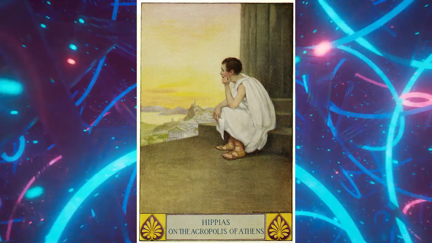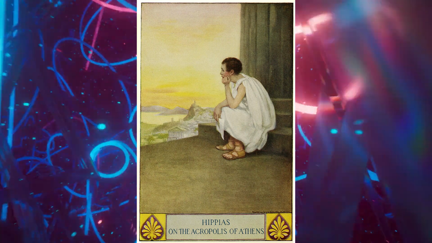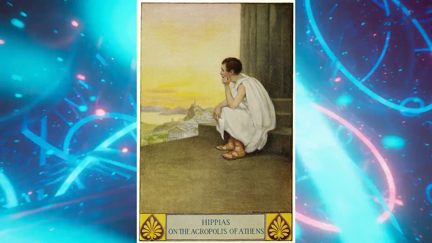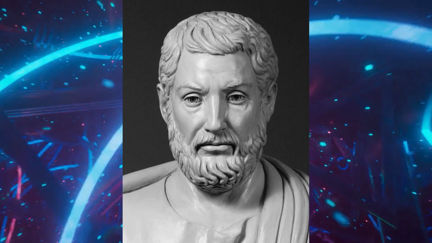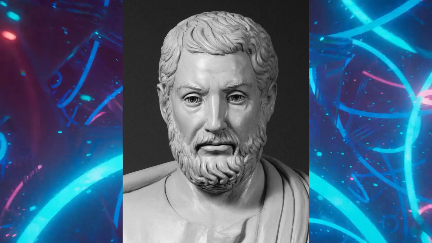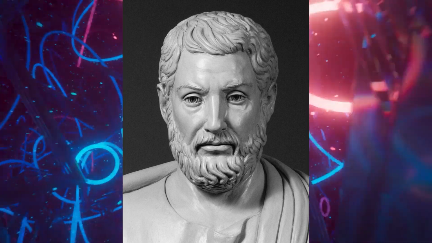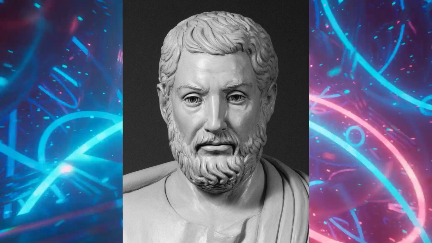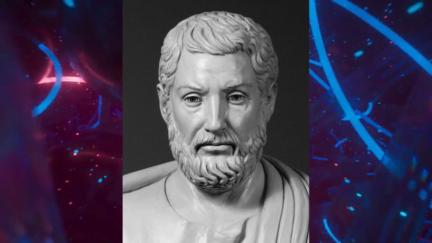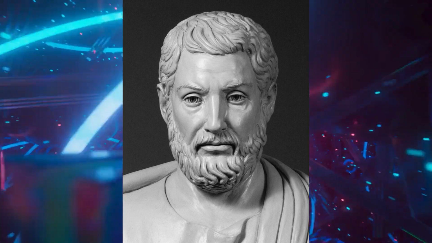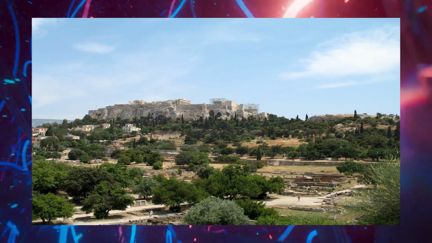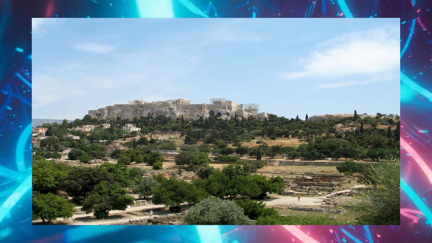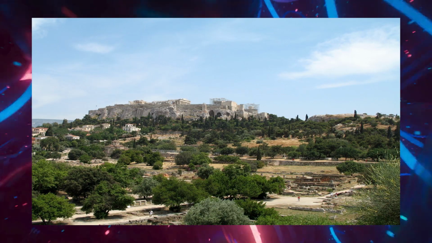Hippias, the last tyrant to rule Athens, abandoned the city in response to Sparta's invasion in 510 BC. Athenian nobleman Cleisthenes helped bring about democratic reforms a few years later. The Athenian democracy was a system in which all male citizens over the age of 18 had the right to participate in the assembly, where they could debate and vote on legislation. The assembly also elected officials and held them accountable for their actions.